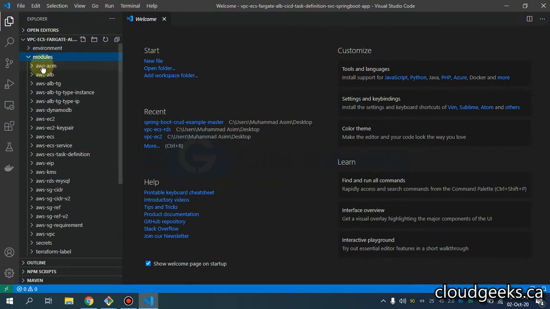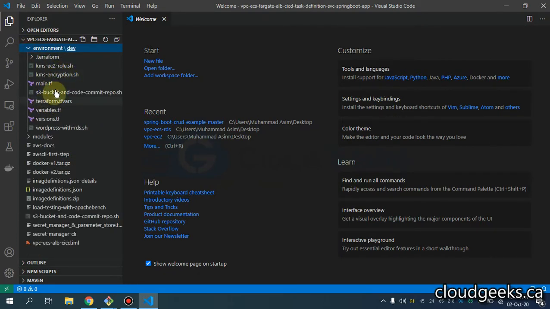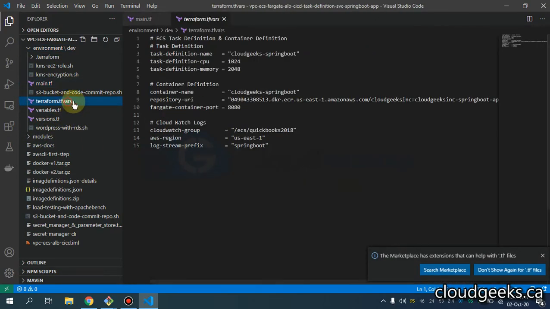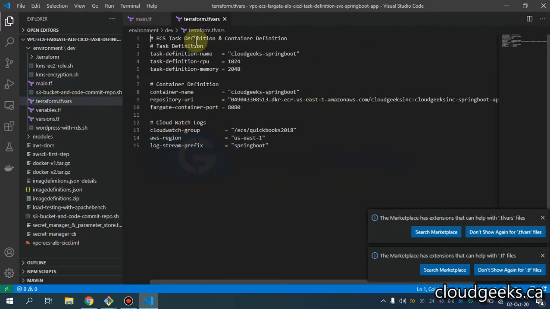If you navigate to the modules section, every module is there, but you have to navigate to environment, navigate to the main TF, and open the TF vars. So here I have defined the container name, how much CPU, how much memory it is going to utilize.